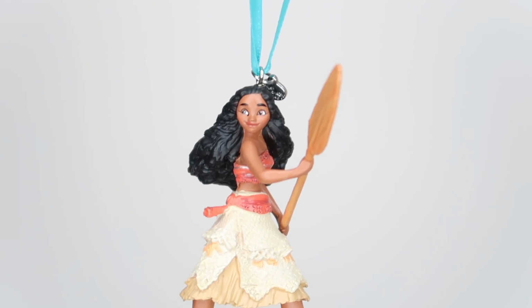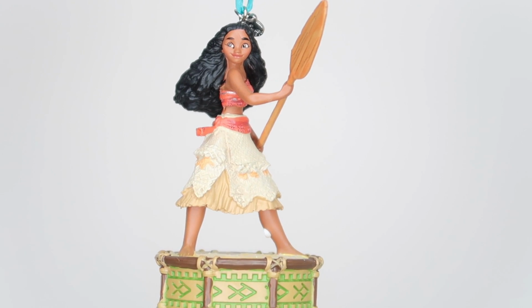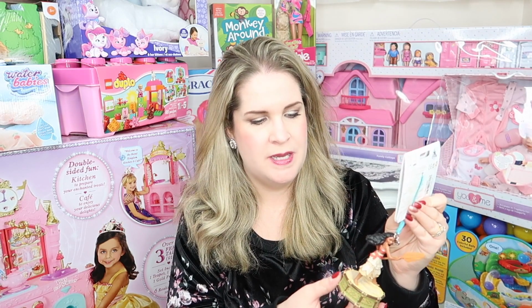Okay, and then some of the last things that are stocking stuffers is I picked up this Moana Christmas tree ornament. My daughter loves Moana. If she hears Moana come on, she will stop in her tracks. And I have put on Frozen or The Lion King or different sorts of movies to see if they would stop her in her tracks too, and they don't. It's seriously just Moana, that and Daniel Tiger. But she loves Moana, so I wanted to pick up a Christmas tree ornament to kind of remember that for her second Christmas, that's kind of what she was into.